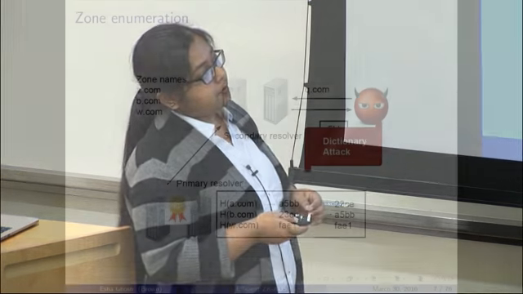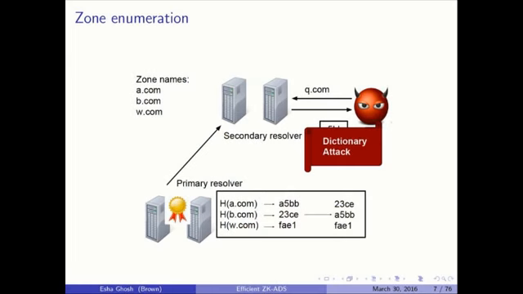Now, what is the problem with this proof? Of course, there is this dictionary attack and the zone enumeration attack. So, what an attacker can do is ask many arbitrary queries and collect all these hashes of the zones, and then mount an offline dictionary attack on this. So, this is a scenario where privacy is really important, not just integrity.